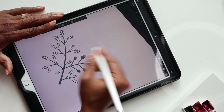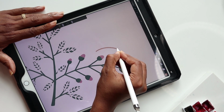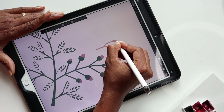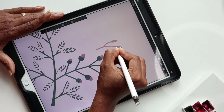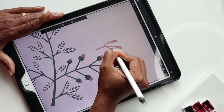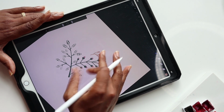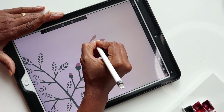And now we're going to create these tiny little berry type sprigs that are going to be coming outward almost kind of like this. And we're just going to create tiny little elongated shapes, almost kind of like the leaves we did, but with a rounder edge. And we're going to give this some nice movement so that it looks like it's kind of just going around, and maybe even add some dots to it, you don't know. And by dots, I mean like tiny little guys like this.